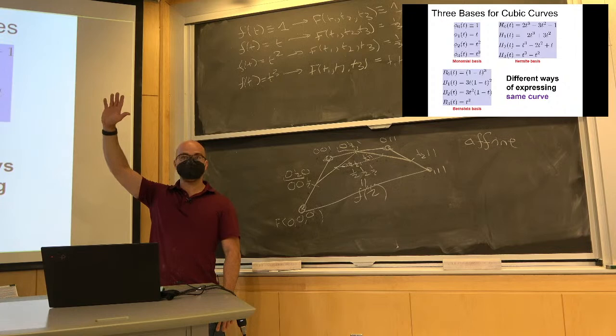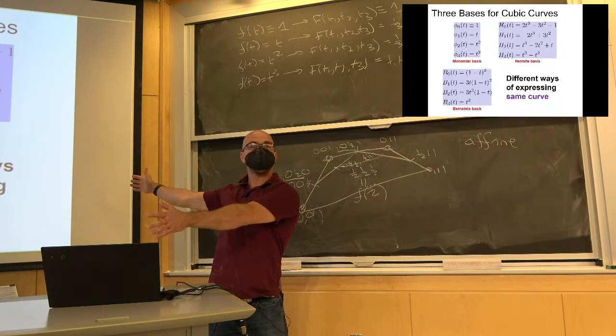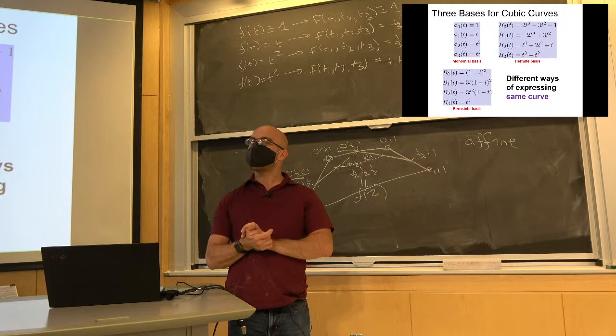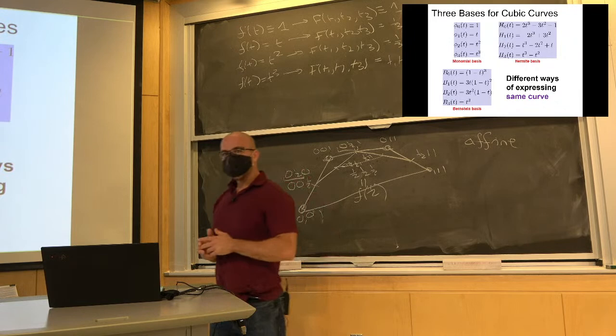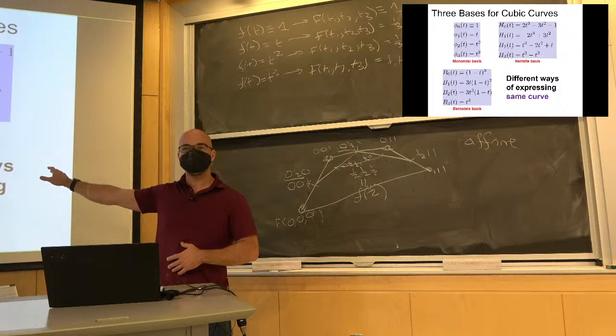So the answer is no. These are all just different bases for the same set of stuff. They're just different ways to express cubic polynomials. They're just convenient for different types of computation, but they're somehow not more expressive. All of them can draw the same set of curves, which is cubic stuff. So what does that mean? That means, for instance, if I had the cubic control points for the Bernstein basis, I could find the Hermite coefficients by doing matrix-vector product kind of stuff, and vice versa. Yes, question?